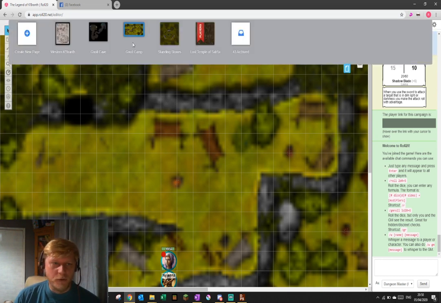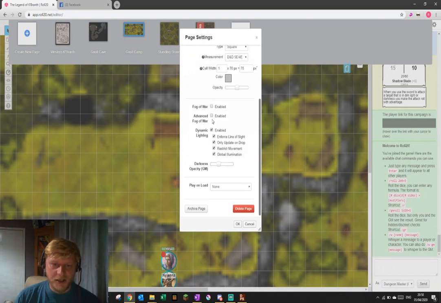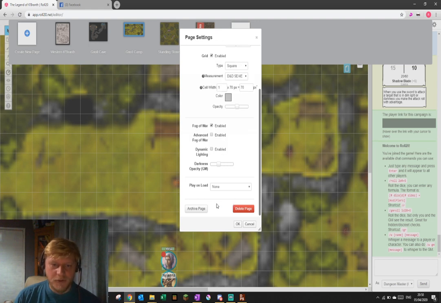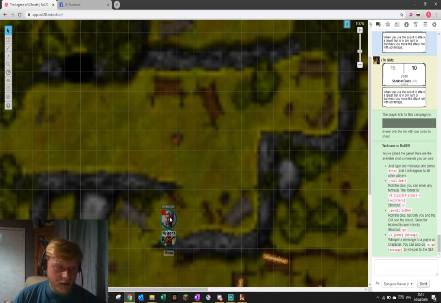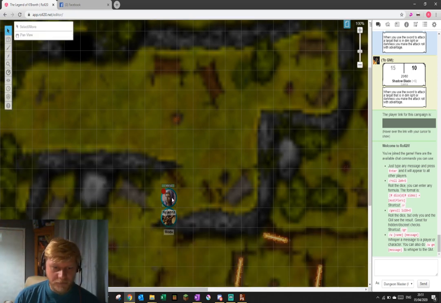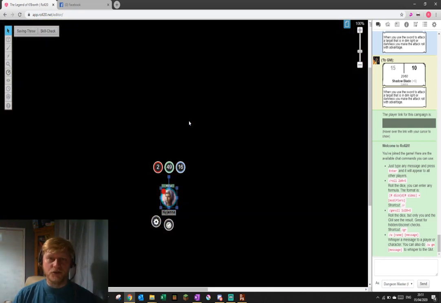So first steps for Fog of War is to go into your page tabs. Click on the page setting for the one that you want Fog of War on and enable Fog of War. For the purpose of this, I'm going to turn off dynamic lighting, just so you can see that it's just Fog of War that's happening. And then press OK, and the screen goes kind of dark. If I now choose one of the characters, so let's choose Nigena, and press Control and L. So as a dungeon master, if you press Control and L, it shows you what they can see. They can't see anything because of the Fog of War.